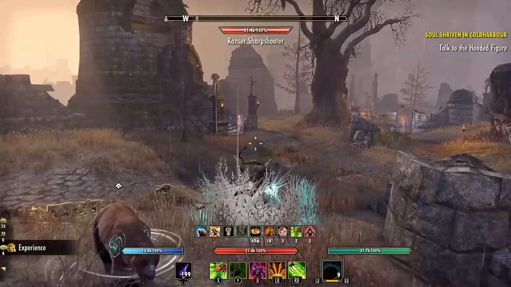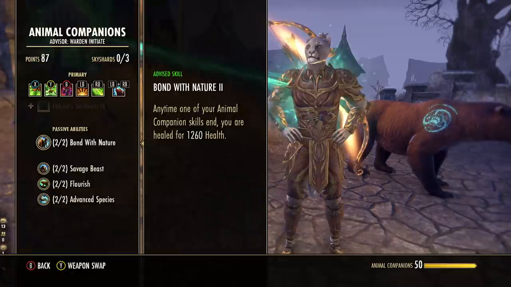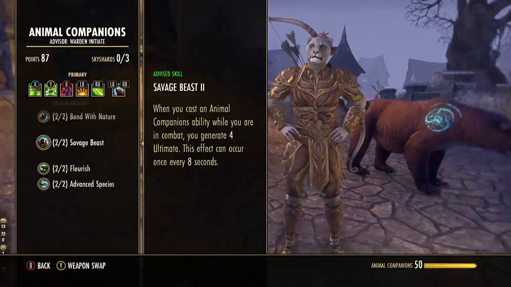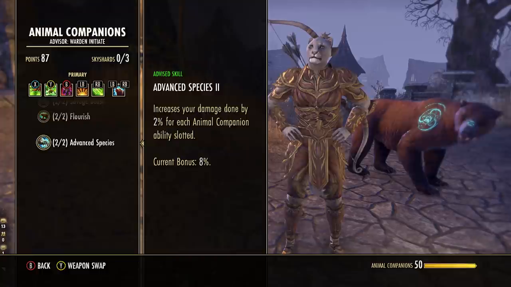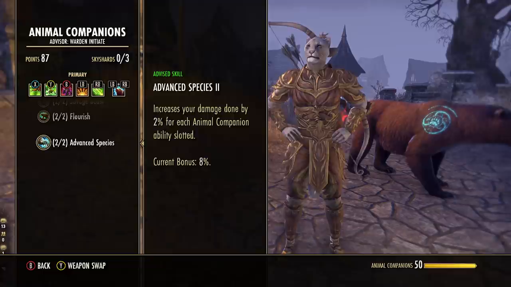All right, let's talk quickly about what passives you're going to need. Animal Companions is actually very good. Let's check these out. Bond with Nature, you want this. This gives you a bonus heal every time you summon one of those Animal Companions. So whether it's Sub-Assault, Fetcher Flies, or your Bullnetch, free healing is always good. Savage Beast gives you extra ultimate when you cast those Animal Companions abilities. Very good as well. Flourish, we get the extra Magicka and Stamina Recovery from this passive. And then Advanced Species, bonus damage done.